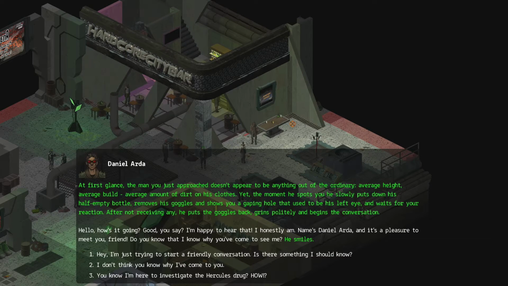Hello, how's it going? Good, you say? I'm happy to hear that. I honestly am. Name's Daniel Arda, and it's a pleasure to meet you, friend. Do you know what I know? Wait, you don't. Anyway, do you know that I know why you've come to see me? He smiles.